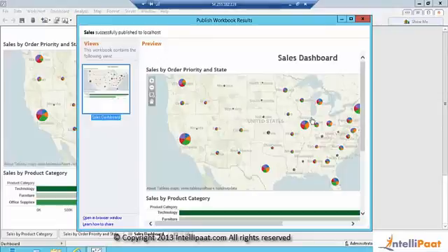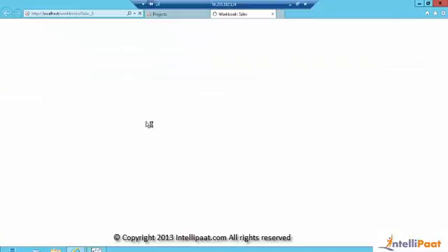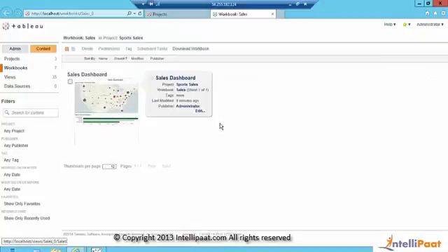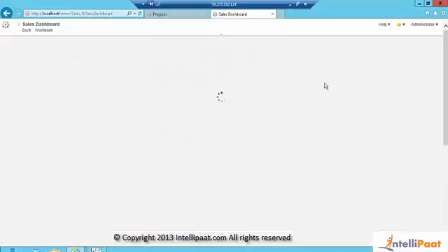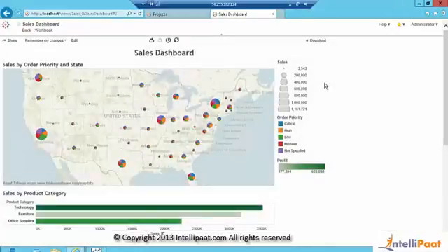Okay, it has been published onto the server, and it's giving me a preview. So I can open it in a new browser window. Okay, this is where it is. Now you see the dashboard that we created has been published onto the server.